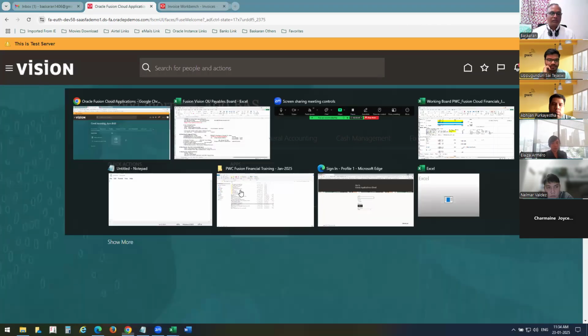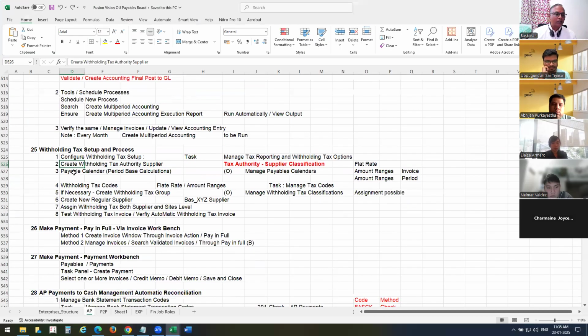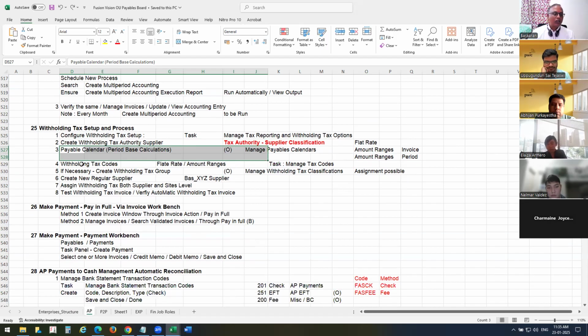The next step, we have to create our payables calendar. It is useful when you are going to do amount ranges for period or period limit purpose, otherwise optional. Now I'm going to create withholding tax code, flat rate or amount ranges.